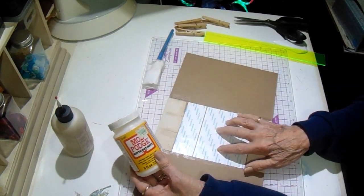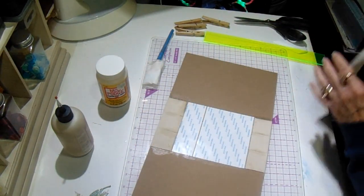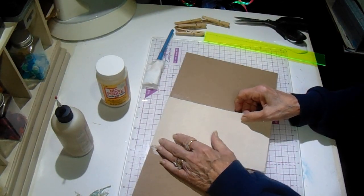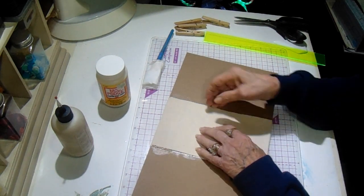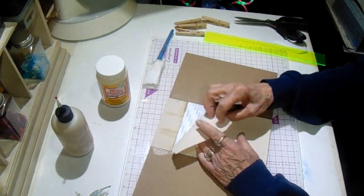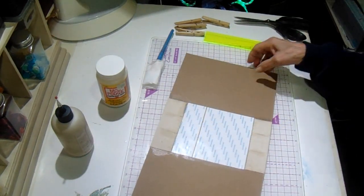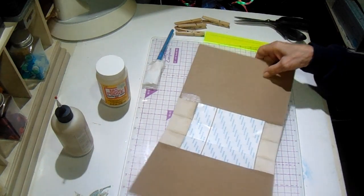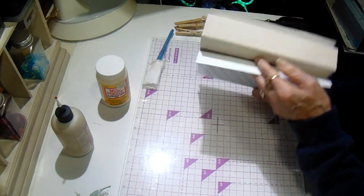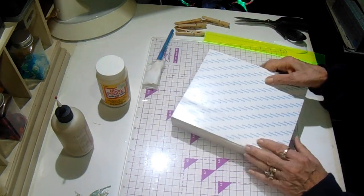And then I've got my score tape in the middle, so when I put my piece on the inside, I'm trying not to handle it too much because I don't want to fray it out real bad, but my muslin's going to go right here, and the score tape will hold it in the center, but I'm not trusting it to hold it at the top and the bottom, so I am going to add some Mod Podge here, and that will be the cover. Let's see, my score tape's buckling, but the album folds just fine, and it makes a really good cover. So I really like that, and I think that'll add to the masculine flair.